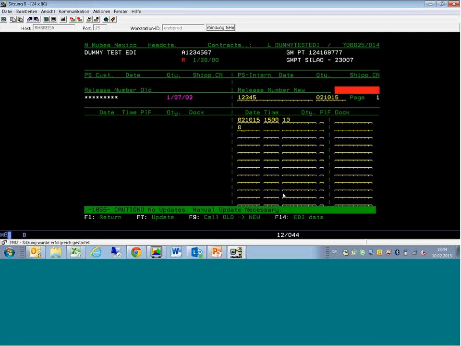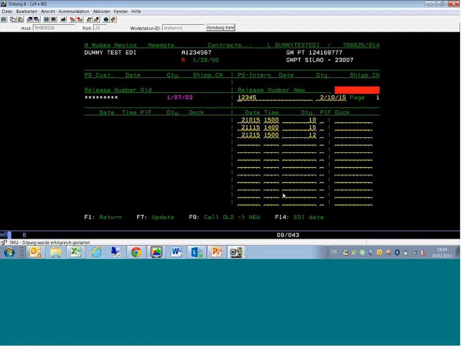Yes. Here you could add the planning flags and those. So now I press enter.